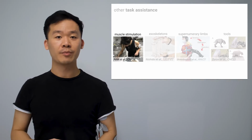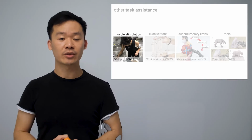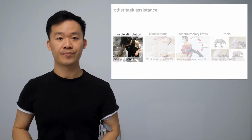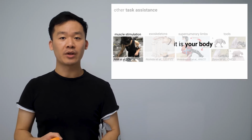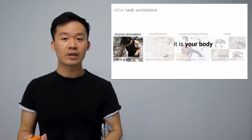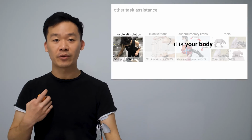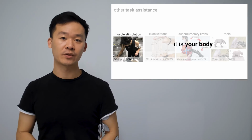The key difference between the electromechanical systems that are external and muscle stimulation is that muscle stimulation is moving your body through your muscles. The difference is really important because by doing so, you are involved in the task at hand. Whereas a robotic arm, for instance, will be doing the task for you, completely decoupling you away from that task. And this opens up to a lot of exciting questions for us.